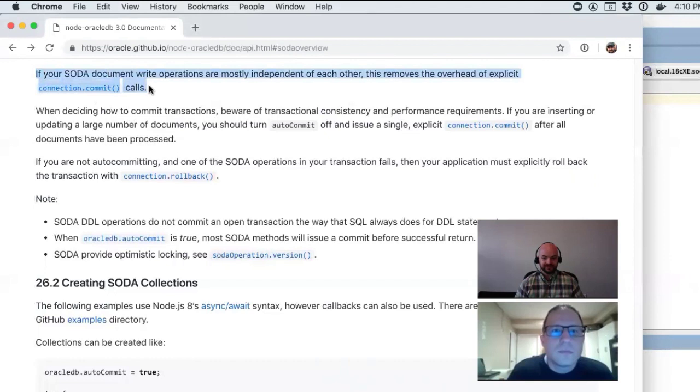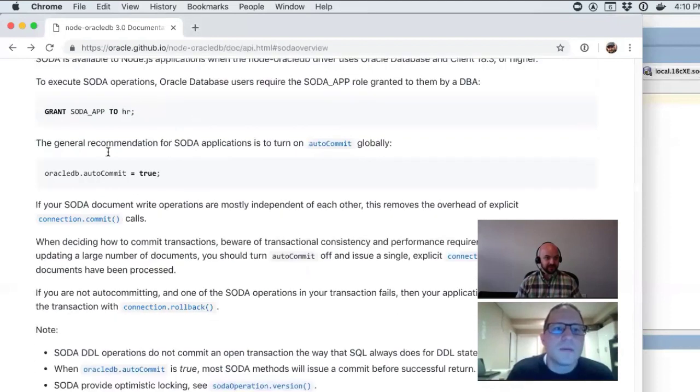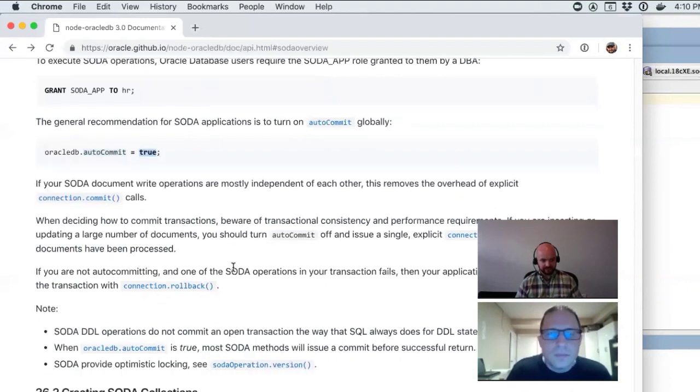This is a little bit unique in that there's a recommendation when working with SODA specifically. We have the global Oracle database object, and it has some global properties like autoCommit. Generally, when working with the relational side of Oracle Database, we recommend you leave the default, which is set to false, and work with your transactions as needed. And then for SODA, the recommendation is to flip that. Personally, I think it's fine to leave this as the default false, and then just like with the relational side of things, handle your transactions as optimally as you can for whatever it is you're doing.